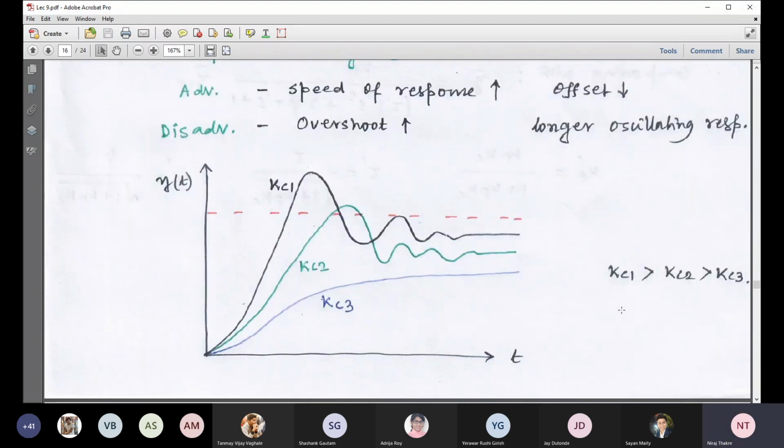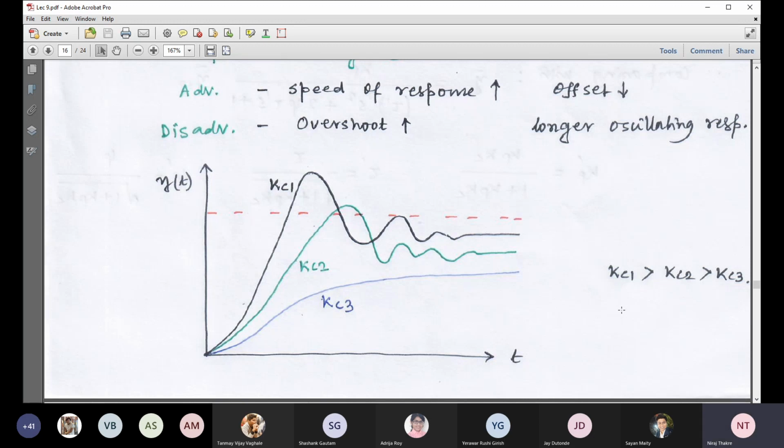So this is all about our proportional action, the effects of proportional action. Particularly, we have seen the speed of response, we have seen the offset. These are the two major issues, and definitely for them we have derived the dynamic equation. Now, in a similar fashion, we want to investigate the effect of integral action in the next phase. I repeat, this is all about the effects of proportional action.